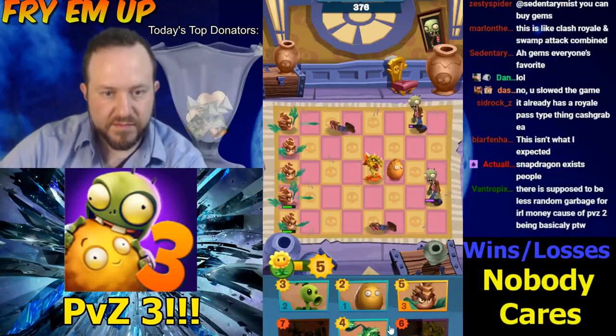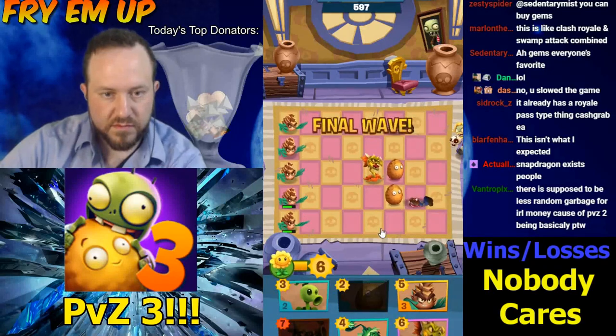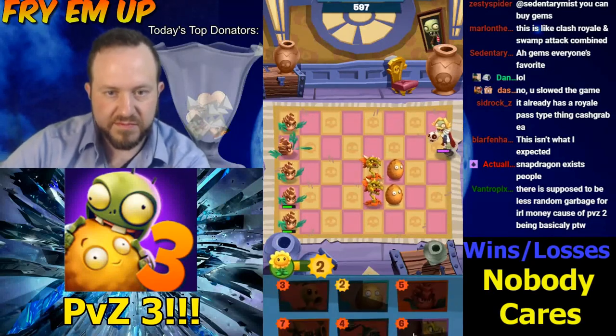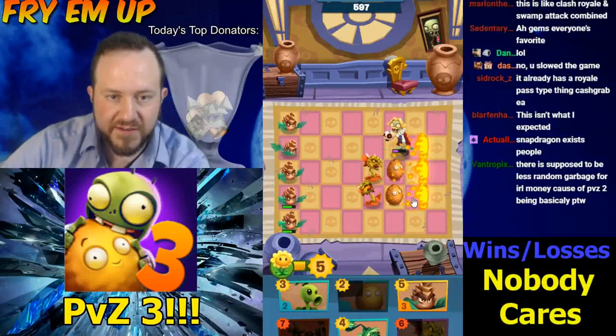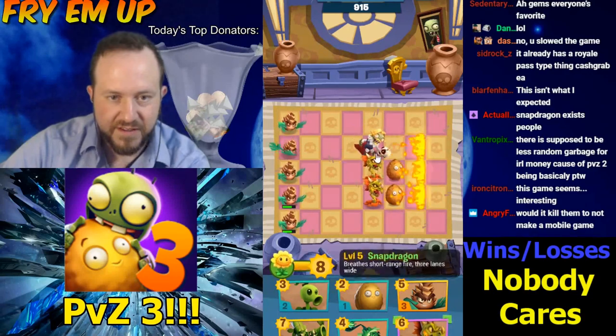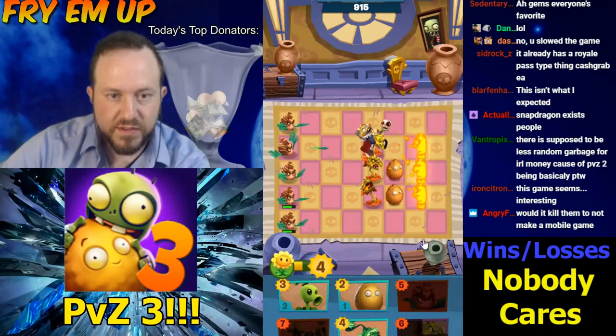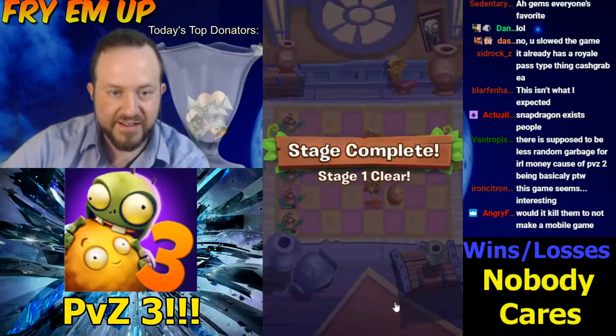We'll speed this up. Here's Snapdragon number two. Why are you broken? What does this guy with the skull do? Turquoise skull? The non-turquoise. Oh, here. What is he doing? He's dying dramatically?